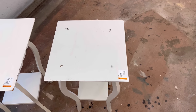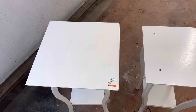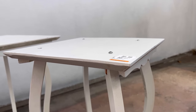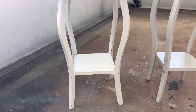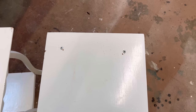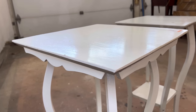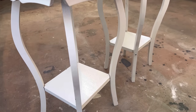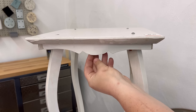I thought these were really sweet when I saw them sitting in the furniture pile at Value Village and they seemed like they could make really cute bedside tables or end tables beside a couch, or just be that little table that gets moved all around the house to wherever it's needed. They're not a perfect match — think sisters, not twins. It looks to me like someone had the larger one and then built their own replica to create a pair.